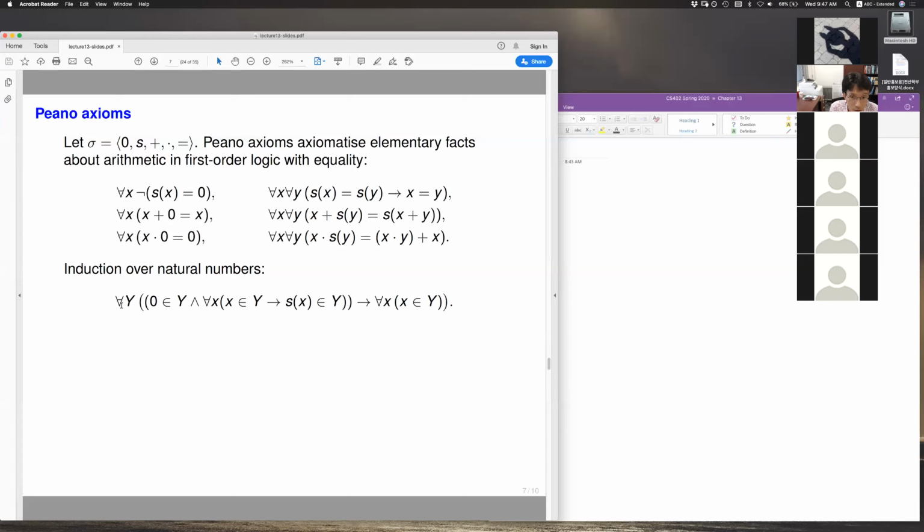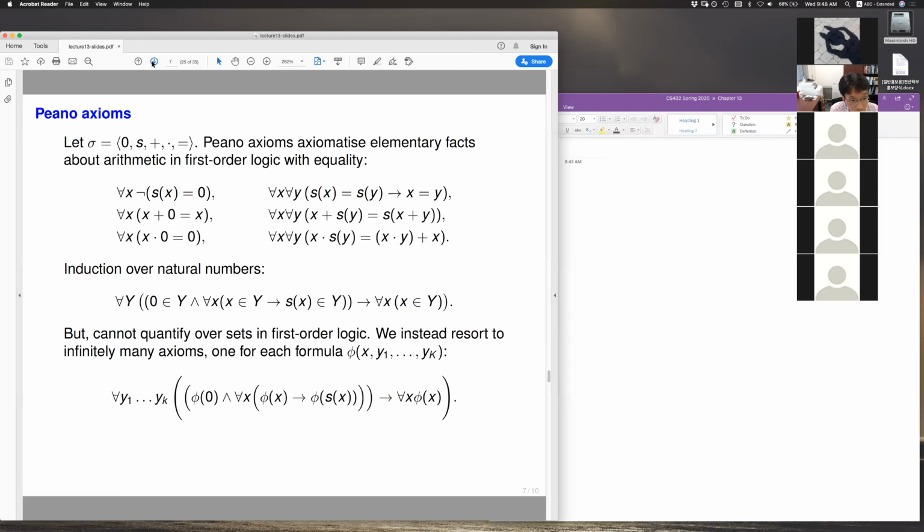The induction principle can be understood as a reasoning principle about sets. So this is an encoding of the induction principle using second order logic: for every set of integers, if that set contains 0, and the set has a closure property with respect to successor, so if x is in the set, x plus 1 is in the set, where S of x is really x plus 1, then that means this set should contain all the natural numbers. So this is really an encoding of the induction principle in second order logic.